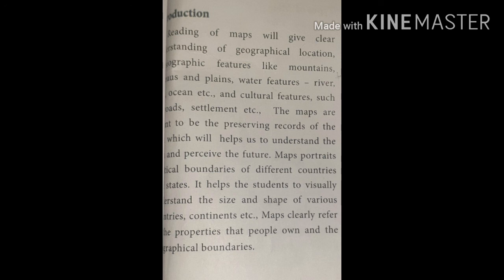Maps also show the political boundaries of different countries and states. For example, if we are taking an India map, we are able to see the political boundaries and the water bodies that surround us. So we are able to recognize where the Arabian Sea, the Indian Ocean, and the West Bengal side are, where the Indian border exits, and where the eastern part and the western part end.